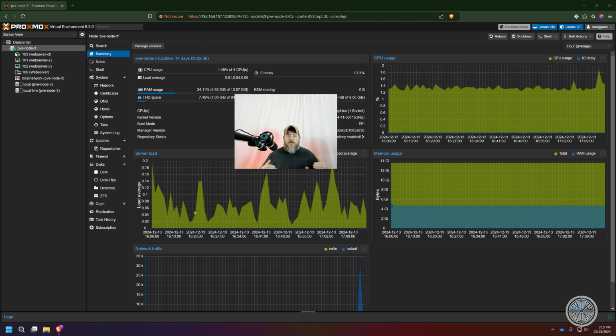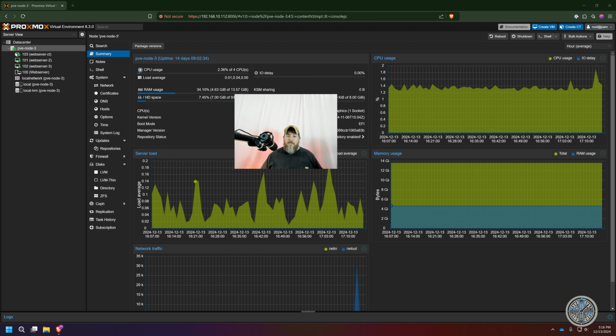But today I'm going to be showing you how to install Kali Linux in a virtual machine inside of Proxmox. And we will be following Kali Linux's official documentation on how to do this. And their recommendation is to download a pre-configured Kali Linux image and to load it into a virtual machine. And I'll walk you through the steps of how to do that. And I'll put a link down below to Kali Linux's official documentation.